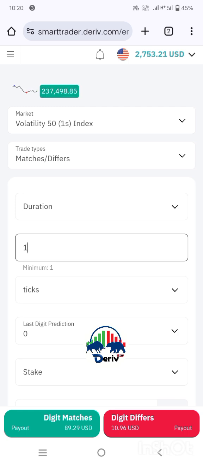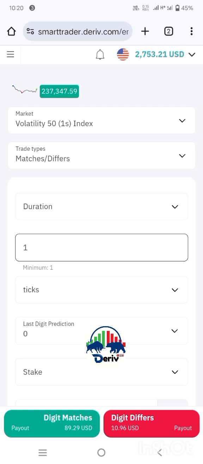Okay, what to do and when to purchase. The main focus: each time you see a last number 1, go for purchase. Each time you win, change the last digit prediction. Okay, random, choose any. So let's get started with the trading. I will go for digit differs, which will pay me $1. Yes, it's a bit nonsense, but I'm here to teach you, so I will teach you.